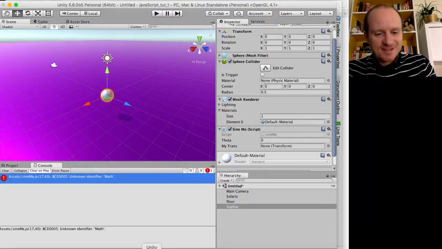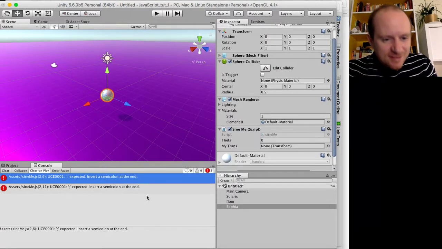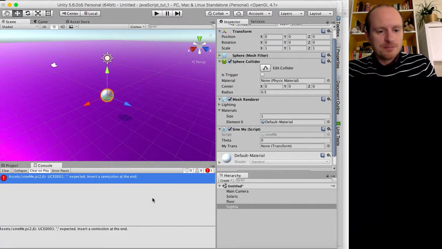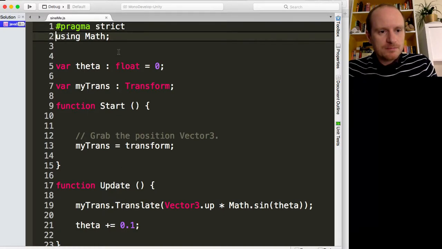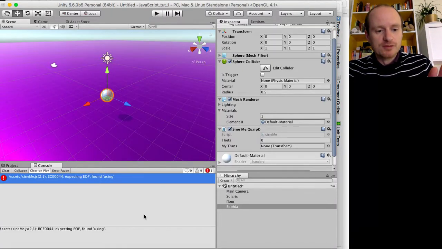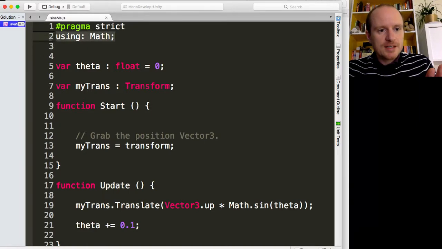I've just saved that. The compiler, bless it, is saying just try a semicolon up there. See if that works. See if that does anything. Expected. Insert a semicolon in. I don't know how to do this. I'm now randomly putting in symbols. Expected end of file. Oh my god. Right. Let's just take that off.